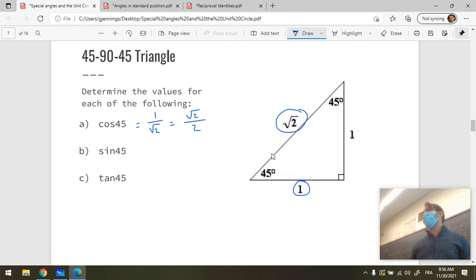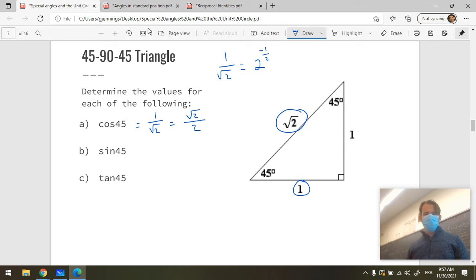Why are these two things the same? You multiply both the bottom and the top by the square root of 2. Yeah, that's one way to think about it. Another way is to use your exponentials. You know that the square root of 2 is the same thing as 2 to the 1/2. So if I have 1 over the square root of 2, that's the same thing as saying 2 raised to the power negative 1 over 2.